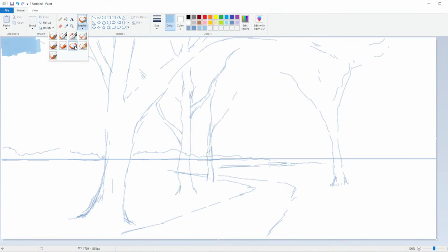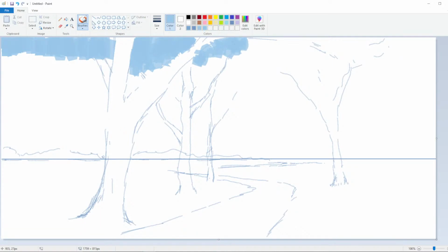So the brush I'm using here is this marker brush. I use this brush mainly for early stages because it's a really thick brush and I can draw a lot. The only reason I don't use the oil brush here is because it kind of dies off sometimes, but the marker is really good for filling things in. So that's what I use it for. I'm just going to fill things in here.